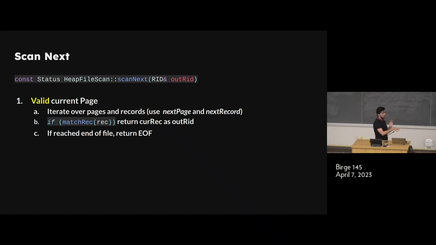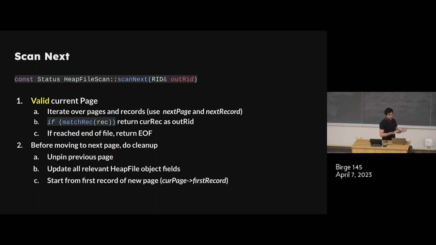And if you exhaust all the records within a page, then you will, as we discussed previously, move on to the next page. The way that you do these things is by using the next page and the next record functions within this Heapfile class. Also, in case you reach the very end of a file, right, you exhausted all the records within all pages, there's no page for you to move to next. So what do you do in that case? In that case, you'll just return a status of EOF, which indicates the file has ended. If that happens, the user can call scan next again, and then it'll loop back and start looking from the very beginning again.